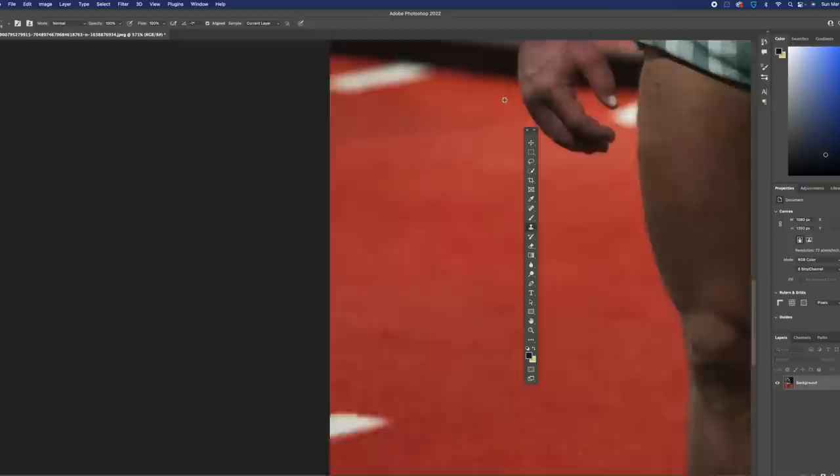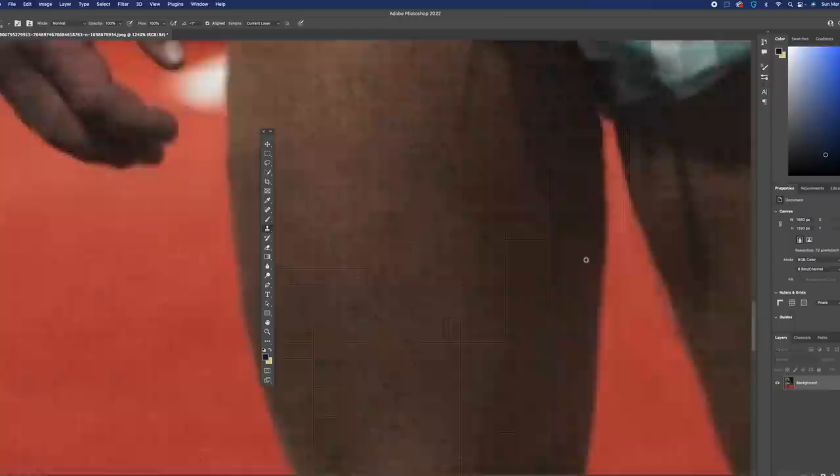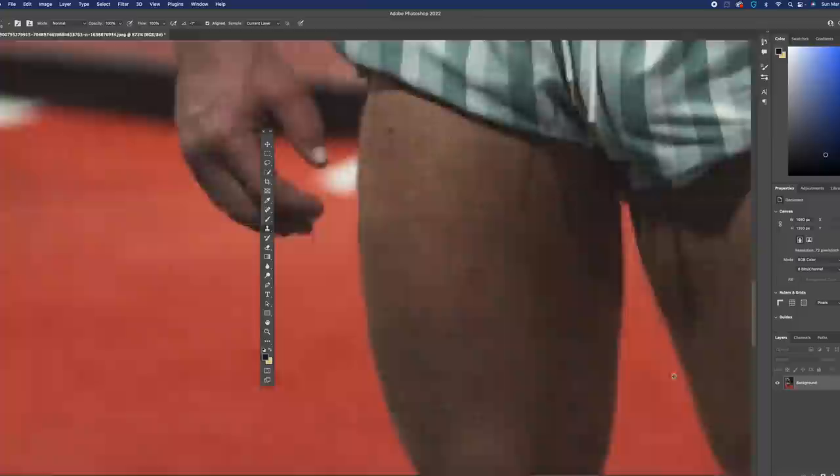Playing with the background — this red background that Connor's in — trying to just finish this photo off, make it look perfect, go into the areas that I feel might need a little bit of help. Sometimes when you're doing that you realize you're not making it any better, so you just press backwards and get rid of what you did. If you check Connor McGregor here compared to the original image, he's definitely a lot bigger, and it doesn't look that fake.